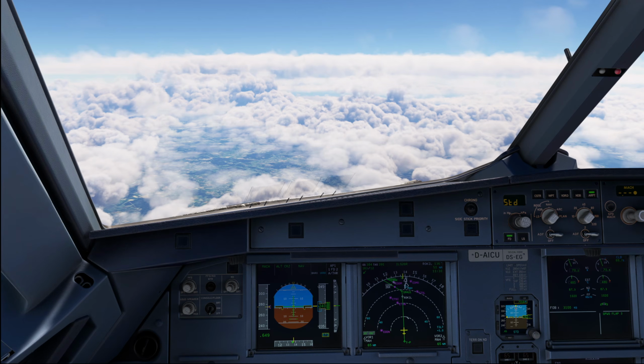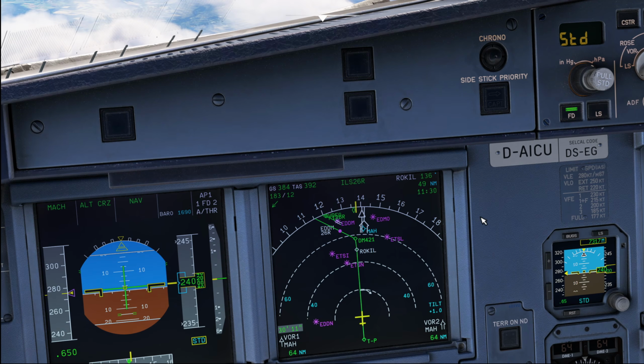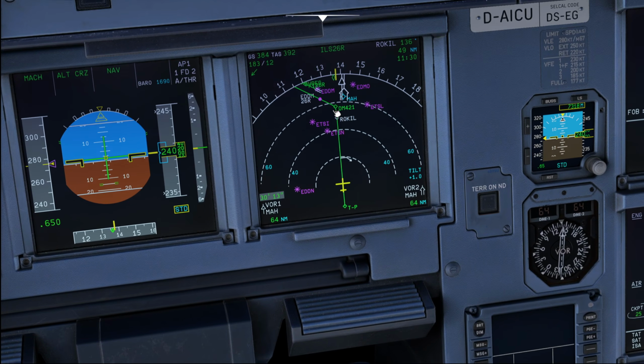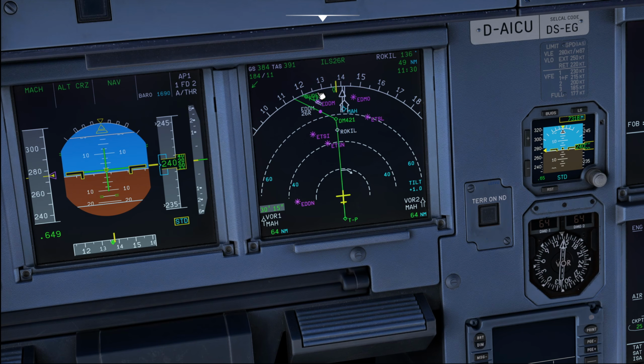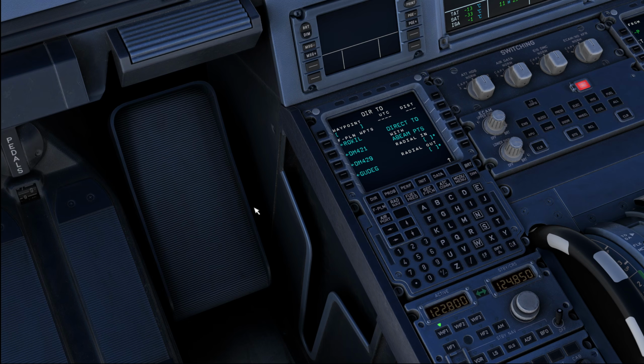Well, let's assume that we're in such a situation. We have prepared for an ILS approach onto runway 26 right in Munich over here. I have entered my ROKIL 26 transition, and now air traffic control wants us to fly to the waypoint Delta Mike 424. We go on to the direct page, and all of a sudden we notice we don't have that on our plan. Now, on VATSIM, many people just say, "I don't have that on my flight plan." And then air traffic control will tell you, "Yes, but I want you to fly there anyway." So what should you do then?